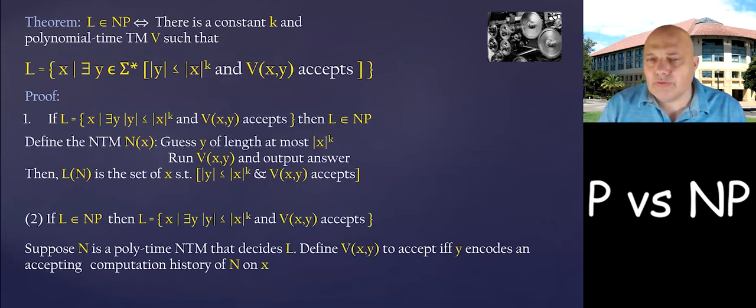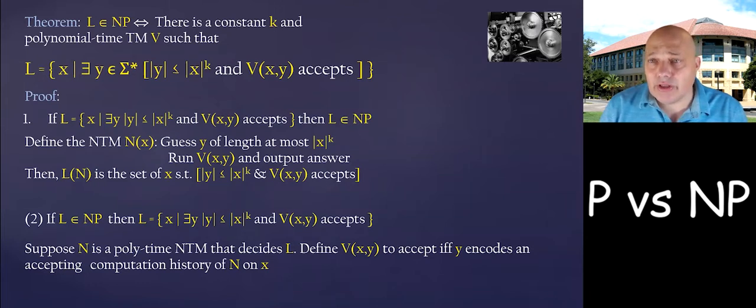We need to show first that V runs in polynomial time. This is easy. Verifying that a computation path is an accept path is easy. You need to check that the first configuration is the initial configuration, the last is an accepting configuration, and between any two, one yields the other.